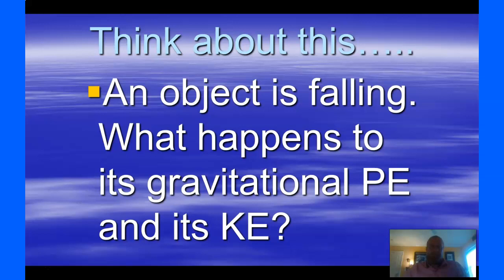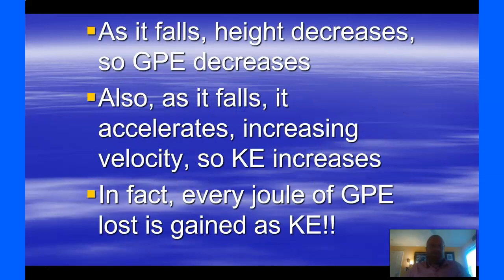Well, as it falls, the height decreases. So GPE also decreases, because height is in the GPE equation. Yes, I know I did this yesterday. I'm refreshing your memory. Also, as it falls, it's accelerating, so the kinetic energy increases because velocity is increasing, and velocity is a part of the kinetic energy equation. In fact, every joule of GPE lost is gained as kinetic energy while an object is falling.